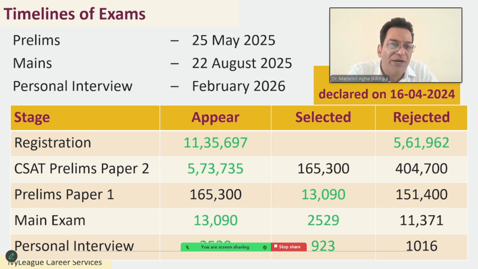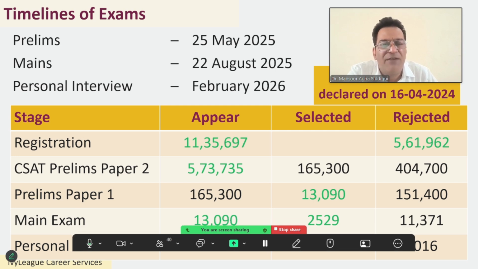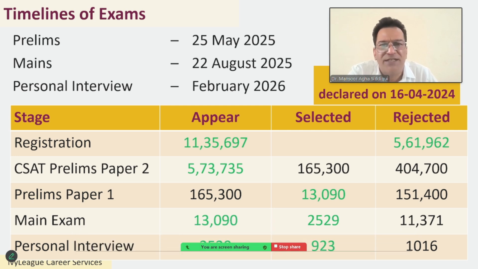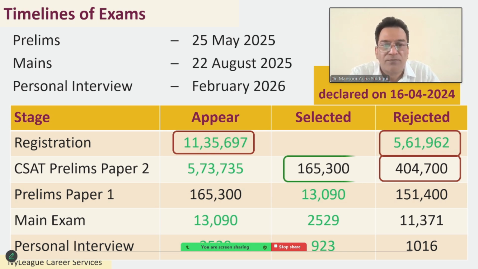And a lot of students who get rejected in case of CSAT are students who have actually spent too much of time in preparing for the GS paper, and they have ignored the requirements of the CSAT examination. That is something which makes the CSAT examination vitally important for all of you. So, these are the important figures for you. These are the reasons why you need to prepare to the right extent in case of CSAT paper 2.